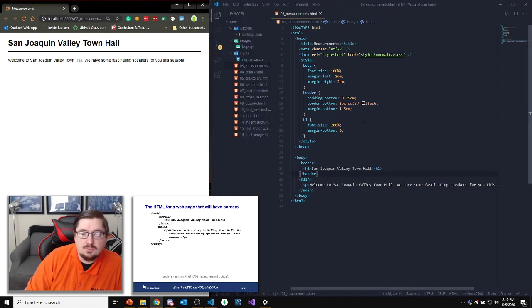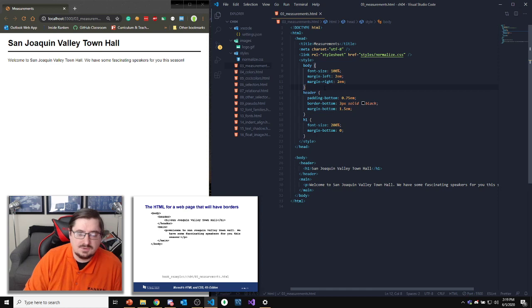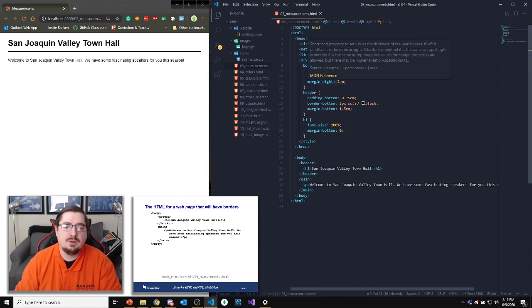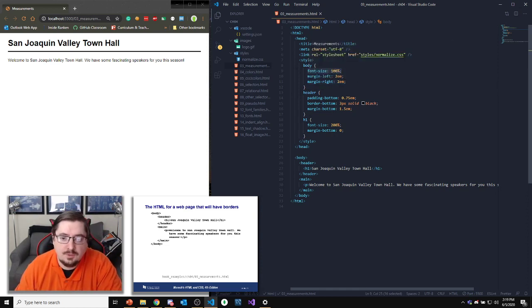Okay, so we can see here's the HTML and here's the CSS that we're applying to it. So we're saying that we want the font size to be 100% or what it is normally. We're saying that we want to apply some margin over to the left and to the right, so that's going to give it some space. You can see that we're specifying the margin in EMs. We're specifying the font size in percentage.